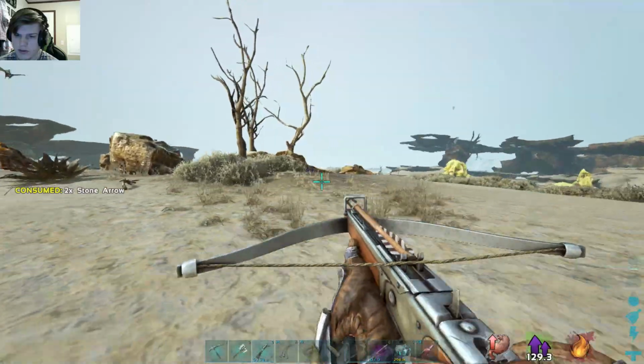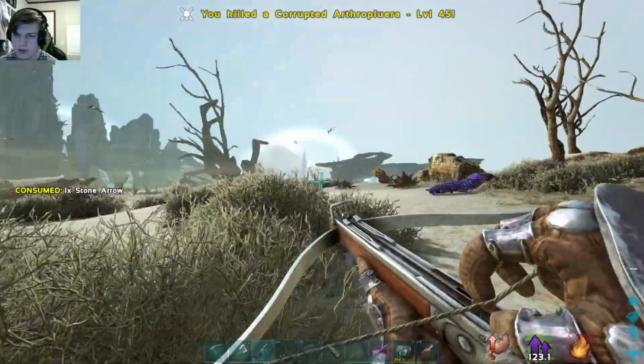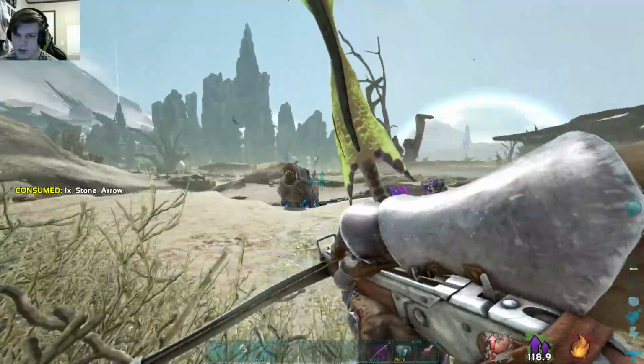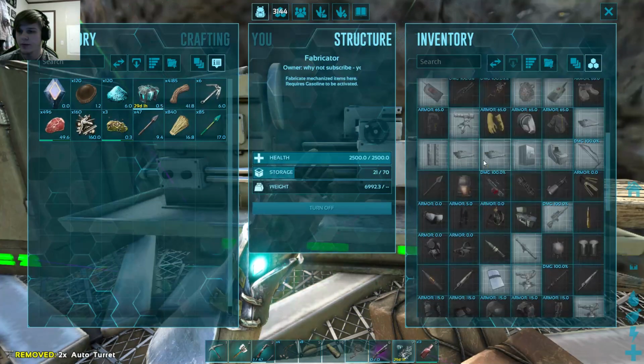Wait, is that an earth arrow? I thought that was a tenabone. Alright. Yep, nope. I can magically climb, apparently. Alright, now we can make heavies.